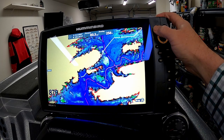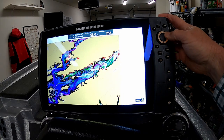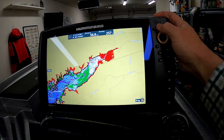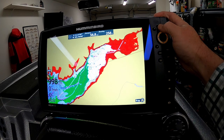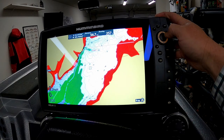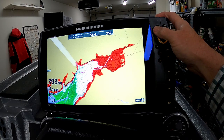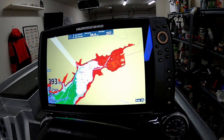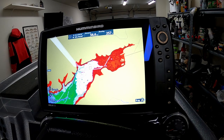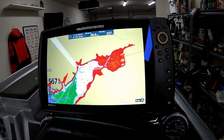I was actually up a couple of weeks ago, and in the back of the creeks, you tend to have a little bit more detail with the Humminbird Lakemaster chart way back in the creeks as compared to the Navionics. So I'm going to zoom up here in the back of one of the Blakeleys and show you a little bit of what's going on back here, of how much detail you actually do see back here. And then as a comparison, I'm going to pull up the Navionics version of this same exact creek and let you see the differences.